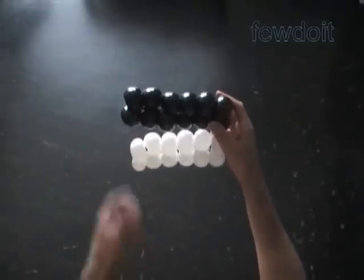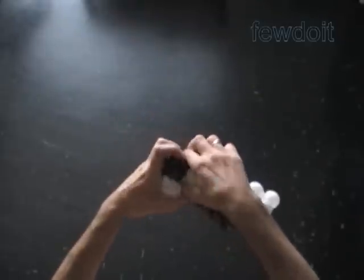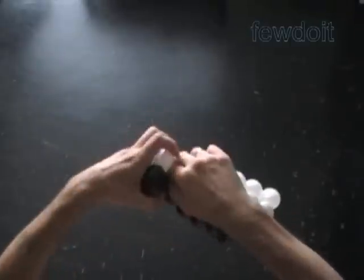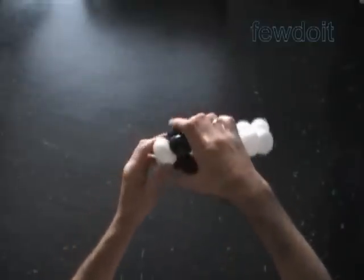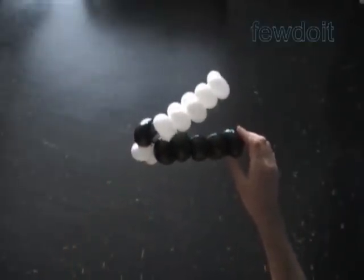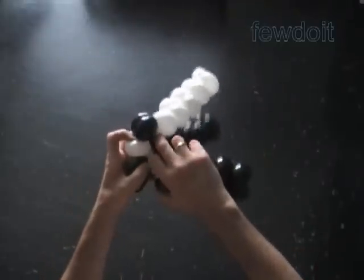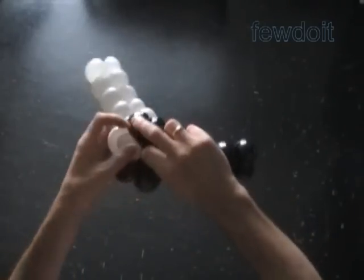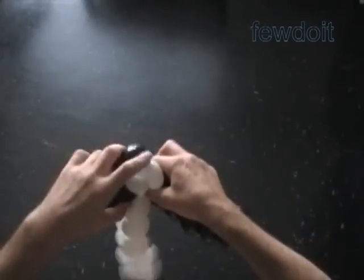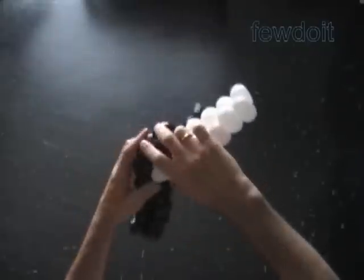Now we have to connect balloons to each other. I will start from the top left corner of the flag. A pair of first black bubbles goes in this corner. Directly under it goes a pair of first white bubbles. Use the spare space between pairs of bubbles to connect them. The second white pair goes on top of the flag. Now we attach the second black balloon using the spare space between the nearest two pairs of bubbles. We have to stretch the spare space between pairs and wrap the balloons around each other.